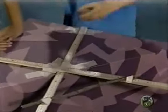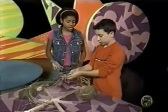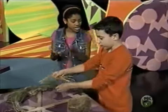Yeah. If we entwine maybe a grass or straw into strips to make a base, and then we could put mud on top. To have a base to hold the mud, like a cradle? What do you think should be our outside thing? I know mud is going to be our outside, because we think that's hard, right.